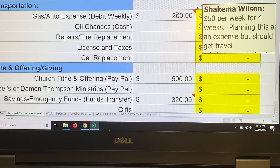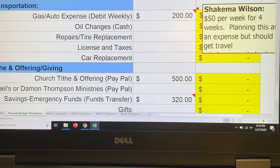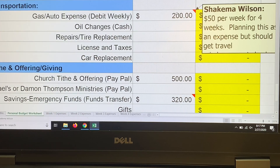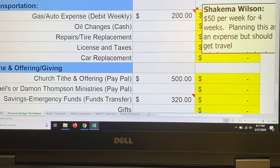I filled out the travel reimbursement form this month — I can't believe I'd been missing that money. The form was difficult to fill out, but my secretary gave me a cheat sheet sample she created showing exactly what I need to log for my driving. I keep that sample sheet with me every time I fill it out now, and it's been very helpful.